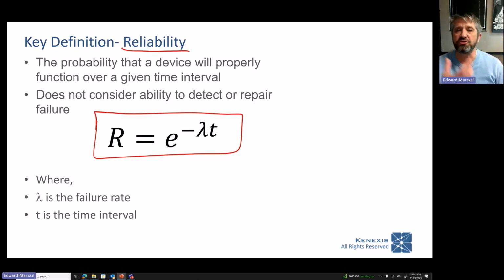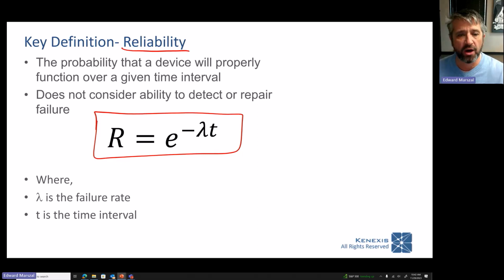If I want to know the reliability of the light bulb, this is the kind of test I would perform. I will take a light bulb out of the package. I will put it into the slot in the closet and I'll turn the light on. Then I will close the door and I will forget about it.